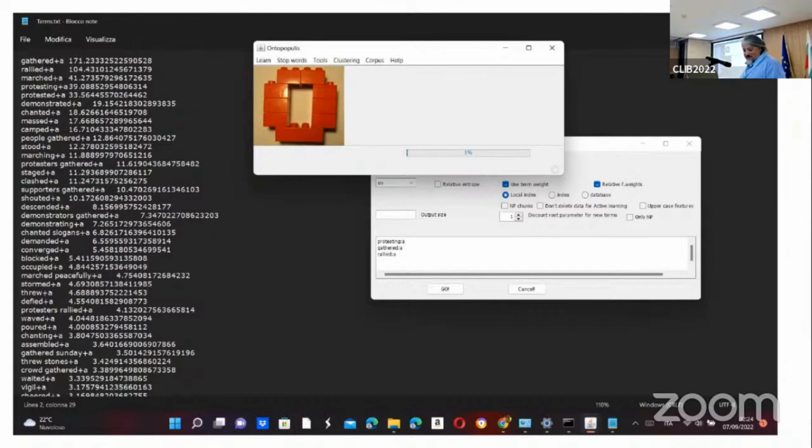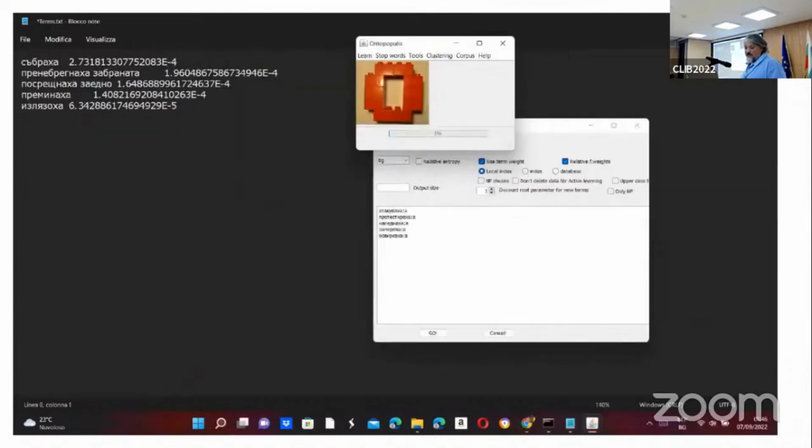And there are also some which are not obvious. The idea of all this exercise is to find terms which are not obvious and which are useful when you're creating your semantic dictionary. There are things like demanded and convergent which are definitely not obvious. And when you are creating such a dictionary, it is difficult to come up with all the possible words.